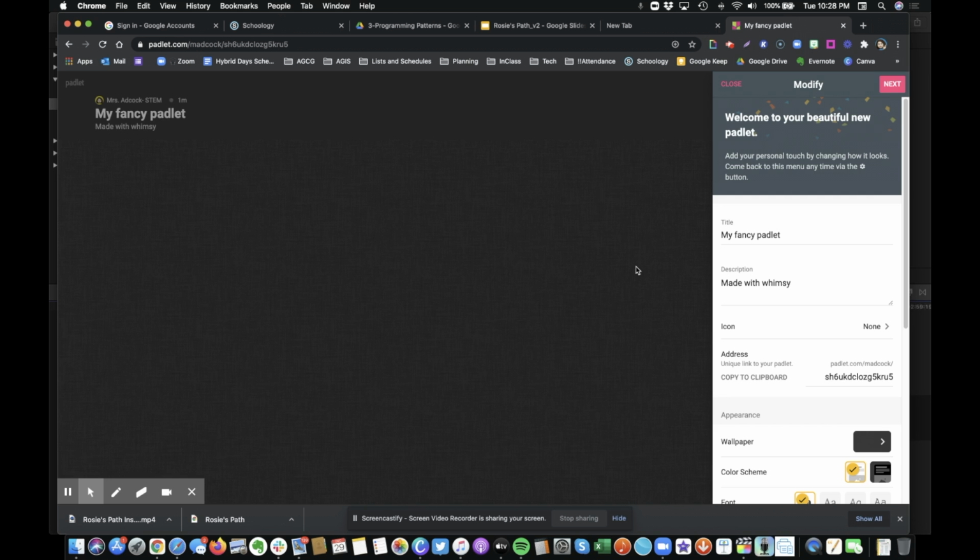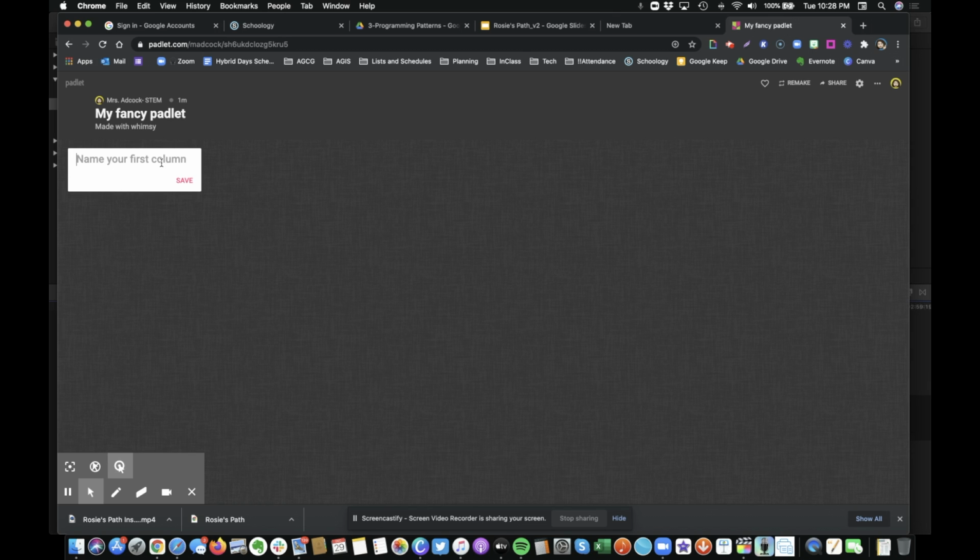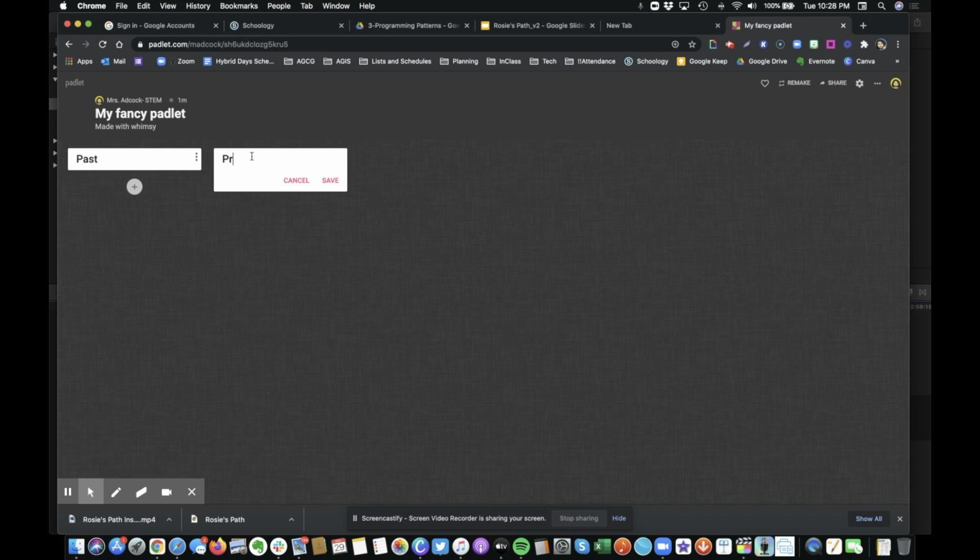The shelf for teachers is really cool because what you can do is categorize how you want things to look with your Padlet, and you can organize them. So here I would name my first column. Like if I wanted to do something where I was dividing the groups and they had to find things about the past of a character in literature, and then the present of a character, and then a prediction or something like that. Anything, KWL, whatever. And then you can assign students to different groups or however you want to do that. So that, I think, is a really cool way to organize your information.